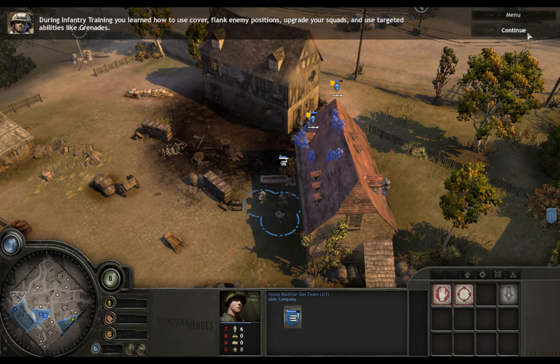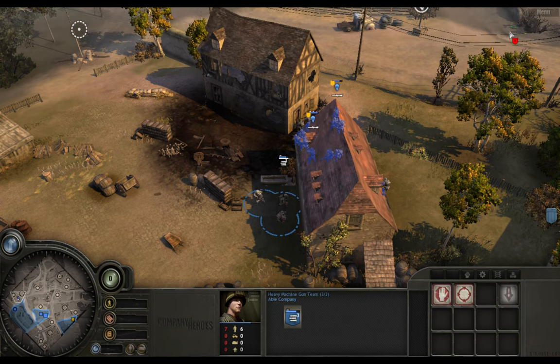During infantry training, you learned how to use cover, flank enemy positions, upgrade your squads, and use targeted abilities like grenades. Infantry training complete.